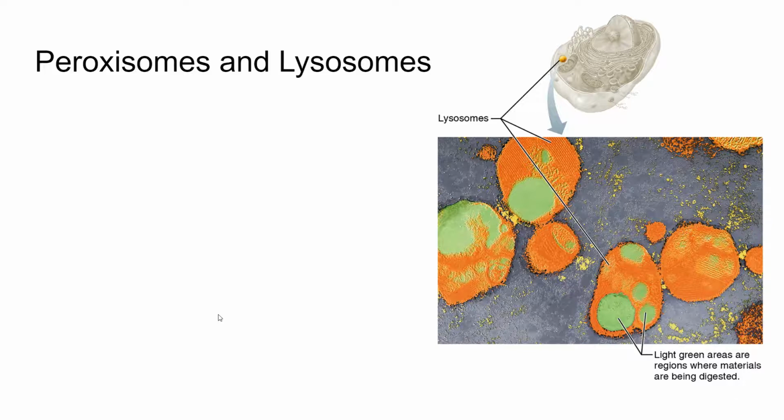Now, when it does that, it turns them into hydrogen peroxide, which is also not a good thing for the body to have in it a whole lot. And so then the peroxisome will take that hydrogen peroxide and turn it into water and oxygen, which are perfectly good things to have inside of us. You've probably seen this reaction anytime you've poured peroxide on a wound. The bubbles are not your wound getting better.